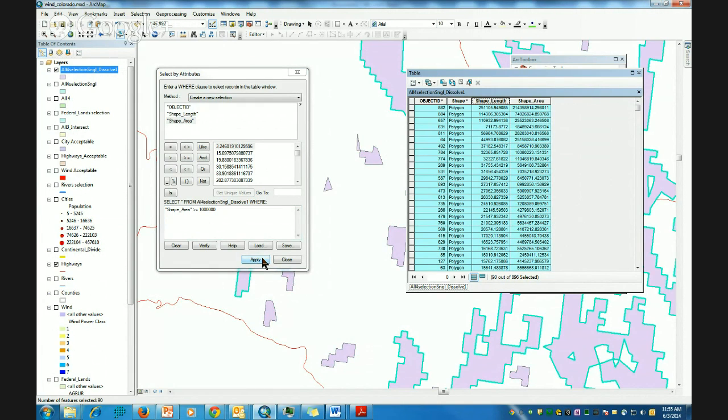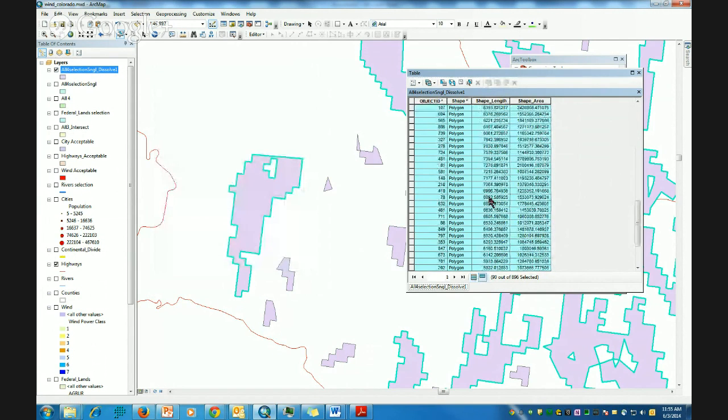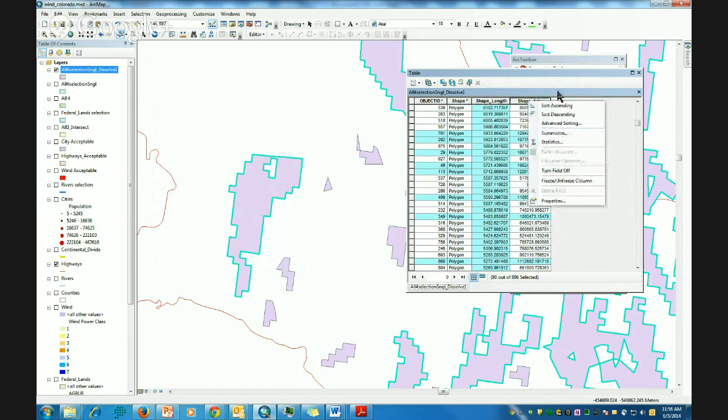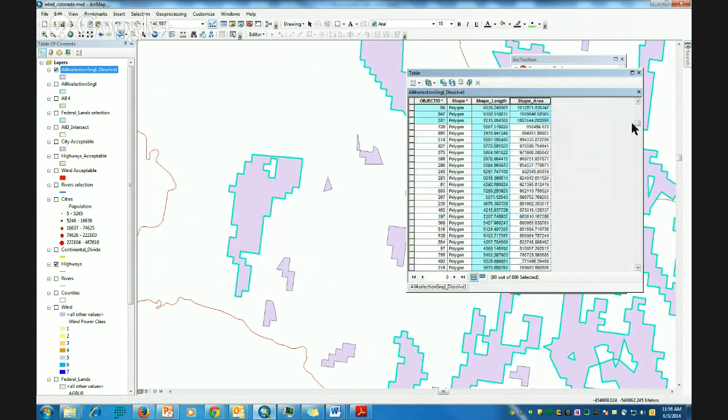And now instead I've got 90 places, and I can scroll down here to see where, or we'll go to my selected features, scroll down, and we see that we stop at 1,092,000. And so I could actually sort my shape area field descendingly, and we can look and see that we did not pick up the 995,000 one. So that's good. That worked correctly.